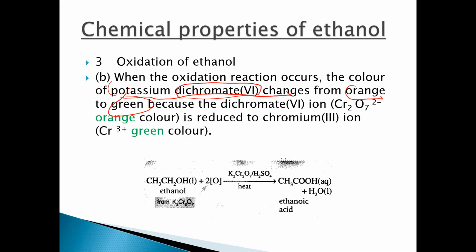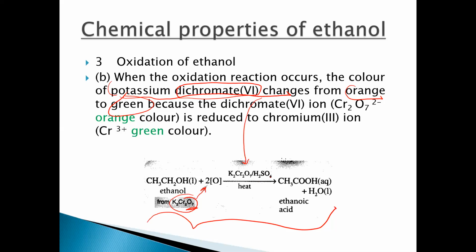Now you look at how teacher wrote the chemical equation at the bottom here. Some of you may be asking, teacher, where did you get the 2 from? It's so weird. It actually came from the potassium dichromate here, the oxygen here. And when you are writing an equation, remember, I told you your catalyst is the acidified potassium dichromate(VI) solution, correct? You are going to write it like this, right above the arrow.